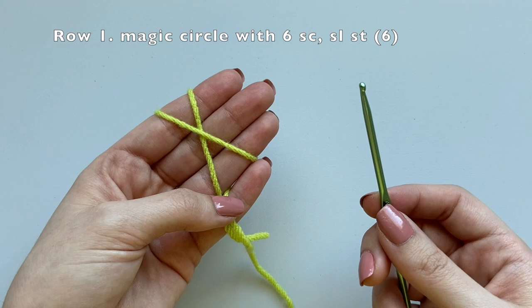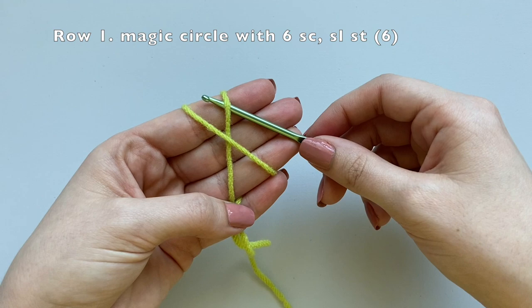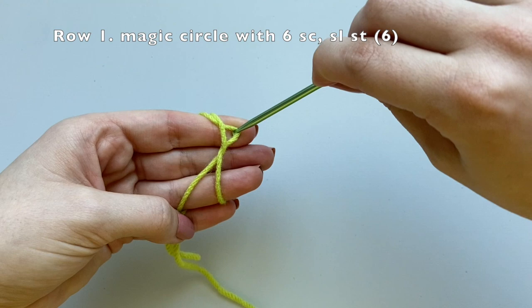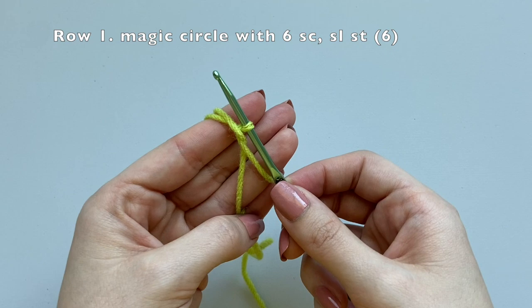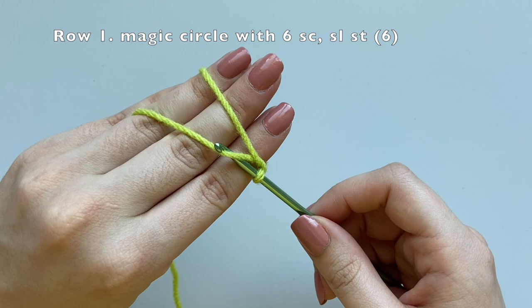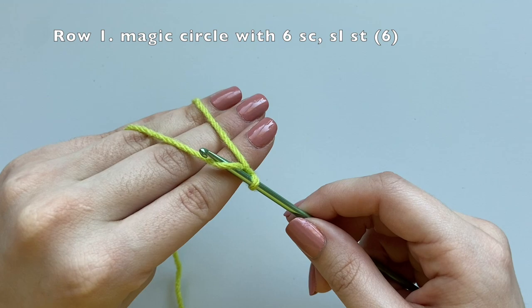So now we're going to get out our crochet hook, and insert our hook underneath the top outer corner of our X. We'll hook onto the top inner corner of our X, and pull that underneath the yarn that we originally went under. We're going to rotate our hook and turn this upwards so that we have one loop around our hook. Now we'll rotate our fingers so that we can see the back side of our fingers, and hook underneath the piece of yarn that is closest to our knuckles on our hand. Then we pull this through the loop that's around our hook.